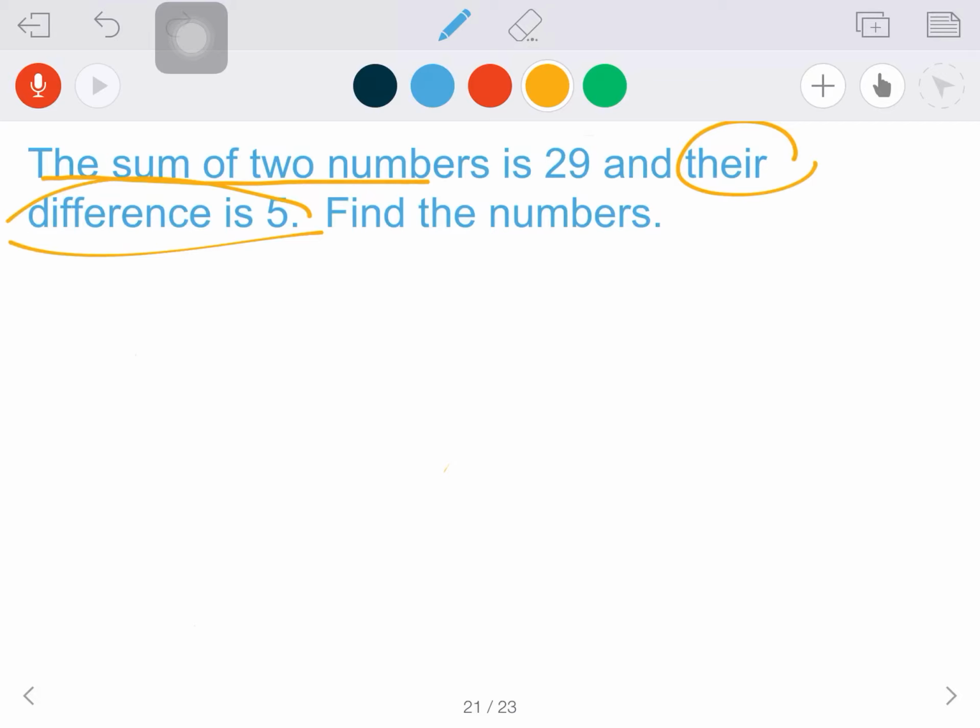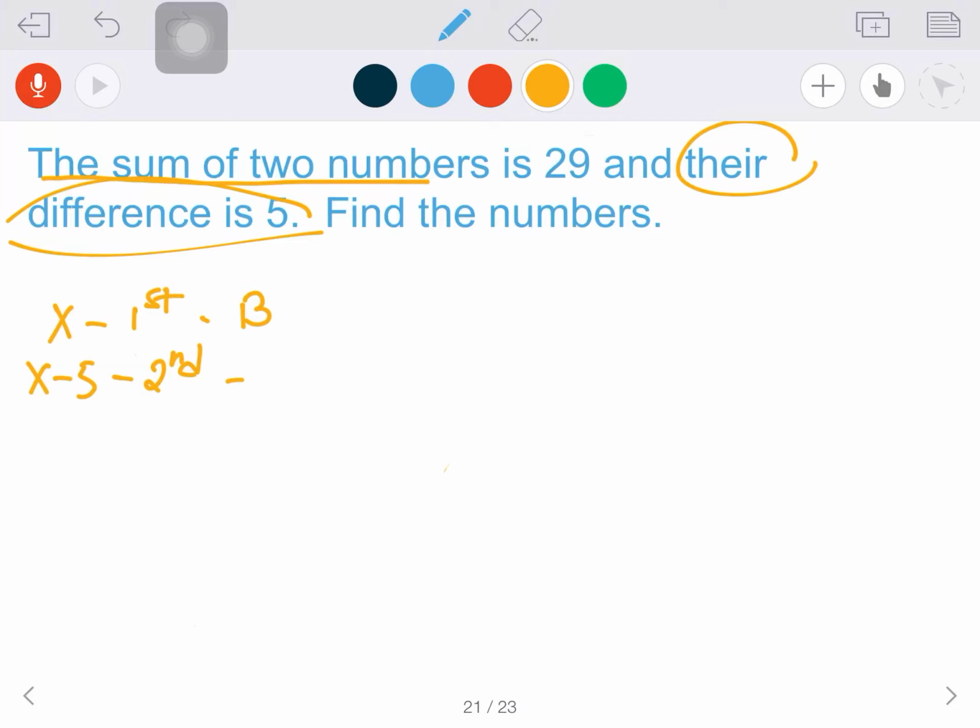I have two numbers, their difference is 5. How do I represent them? So first number is x. That would be the first number. It now depends if that first number is a minuend or a subtrahend. Because if this first number is the bigger number, which means it would be the minuend, the second number here would be x minus 5. That's the second number. Because in subtraction, the bigger number would always be your minuend.